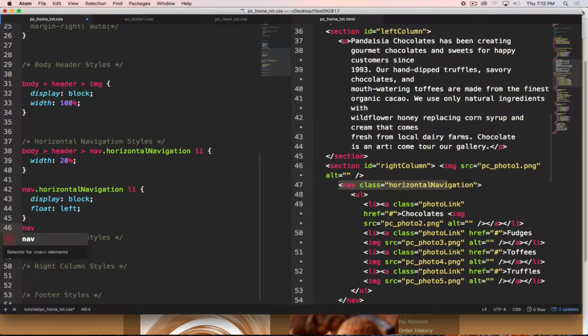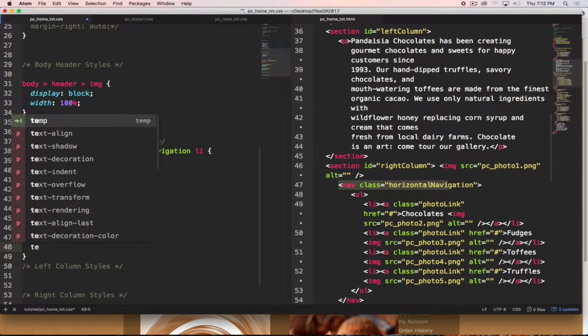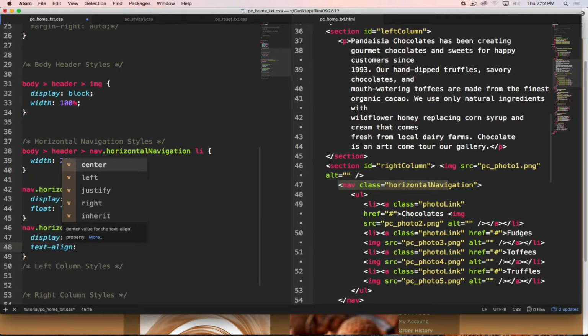So if we go back into our horizontal navigation anchor tags and tell those to display block, display block will make their backgrounds fill their whole area. And if we say text align center, that will center the text within that block.